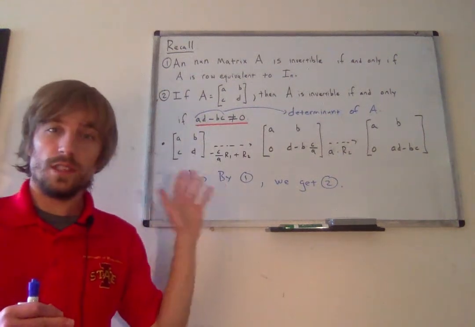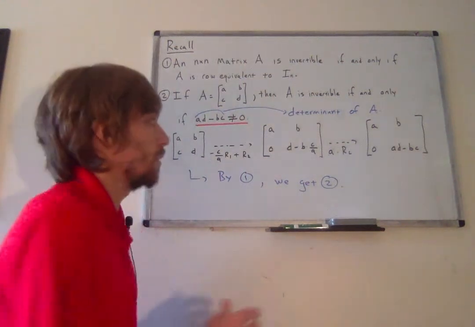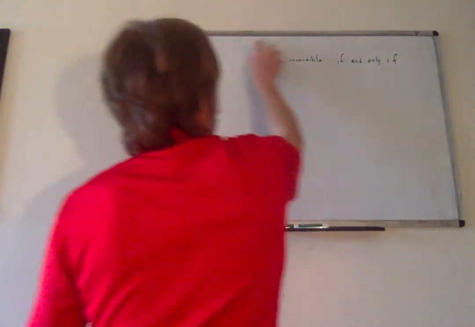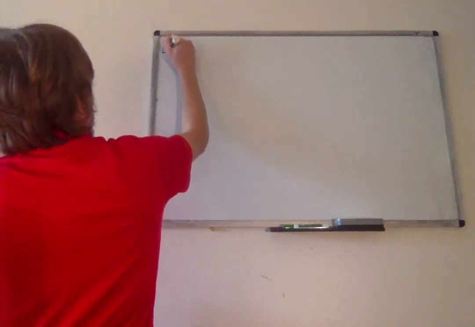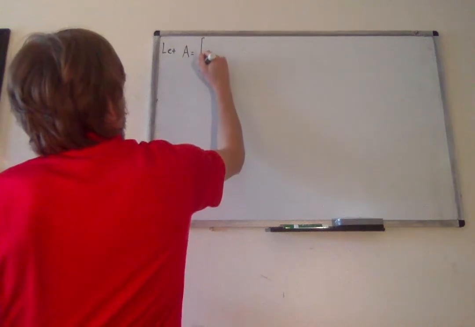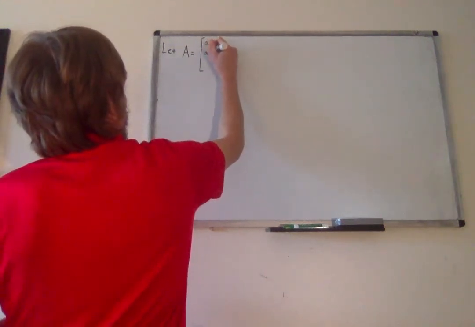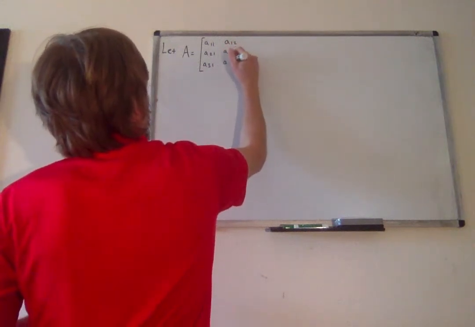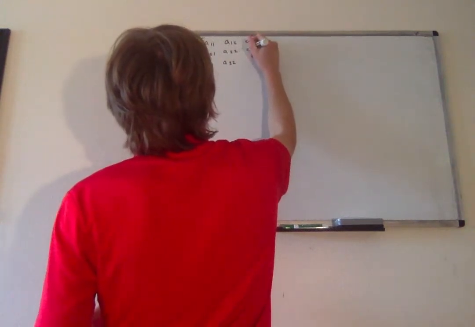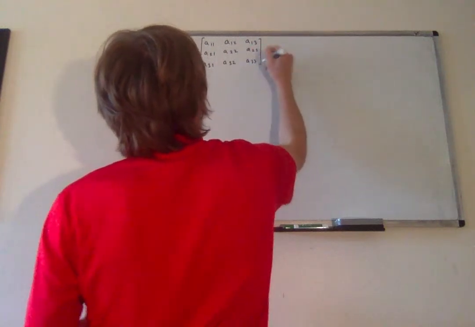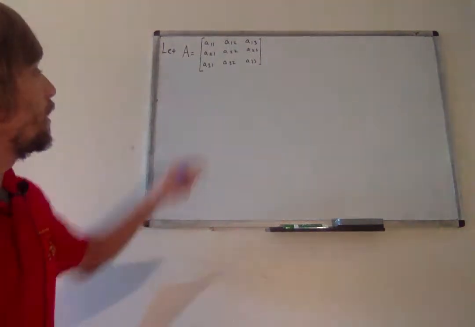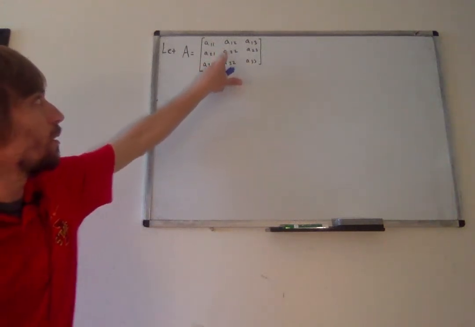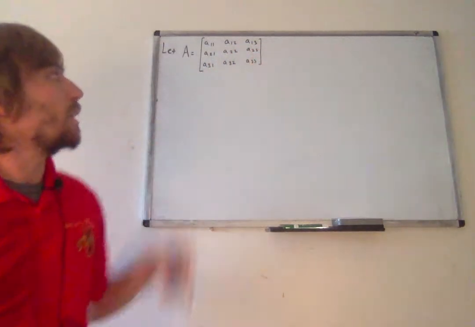So what I want to do now is look at the same thing, but for a 3x3 matrix. And so we're going to try and write out what a general 3x3 matrix will look like. To do this, we're going to let A equal the following matrix, and we're going to index each entry by row, then column. So notice here, the first entry of each of these subscripts represents its corresponding row. So this is A11, A21, A31, A12, A22, A32, A13, A23, A33.